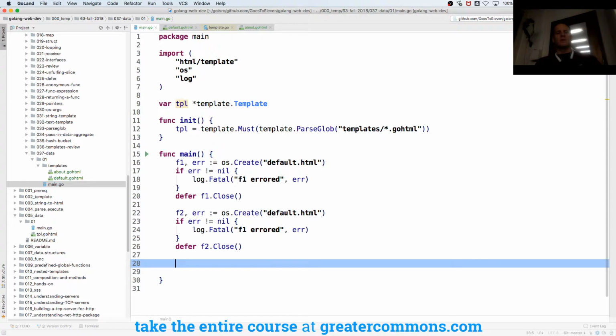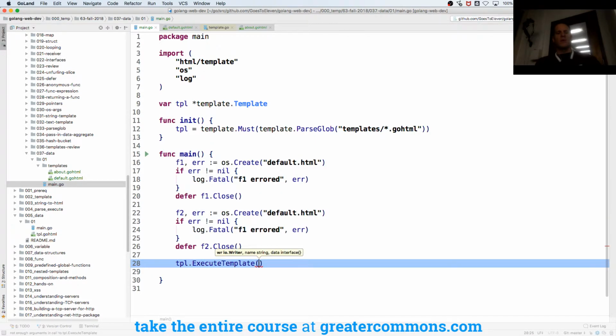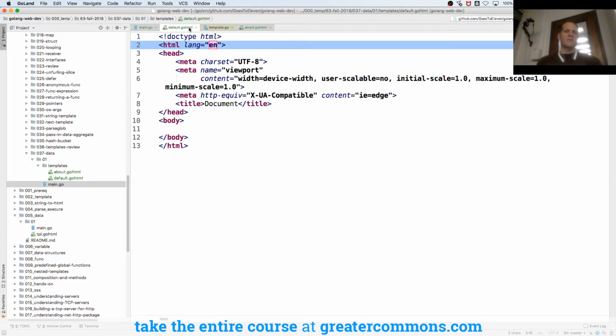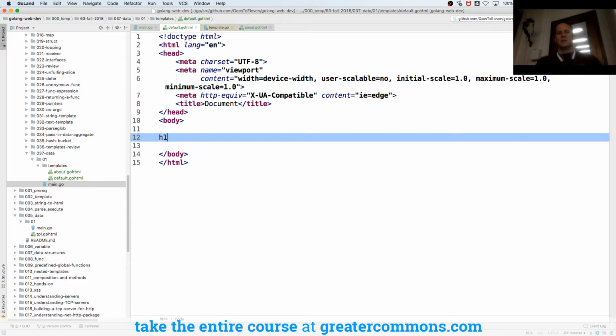So we're going to do tpl.ExecuteTemplate, and we're going to write to f1, and we want to write default.gohtml, and then we're going to pass in some data. So I might pass in 42. And so for that template, default.gohtml, the current piece of data gets passed in right there.